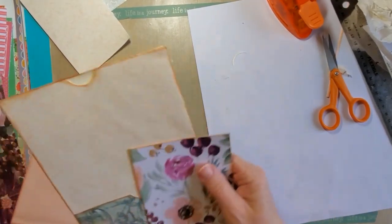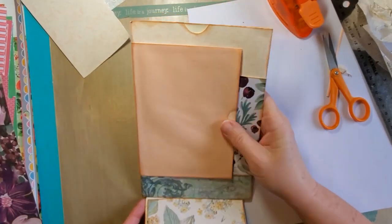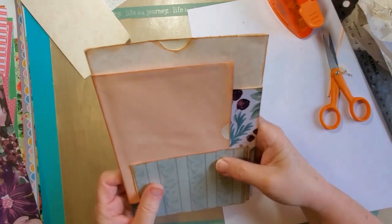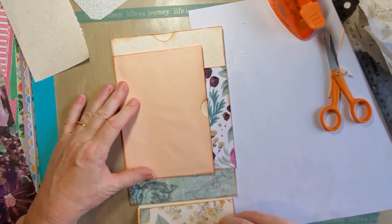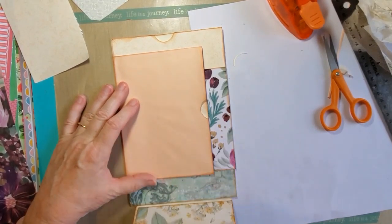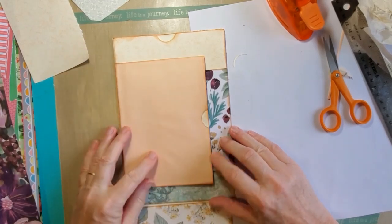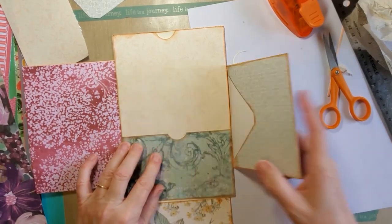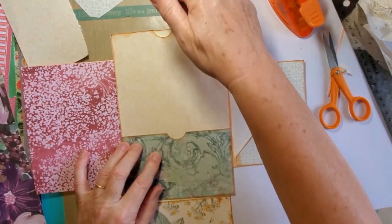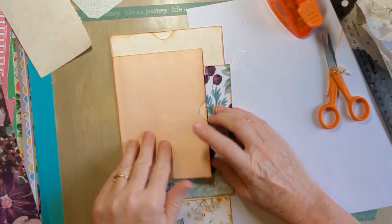Okay, so let's see what we have so far. This one. This one. All right, so far we have this, which is going to have a thing on the top. This one, which I think is going to come down just a little bit more to there. This one, which opens here. This opens here, and this here. So that's what we have so far. Okay.